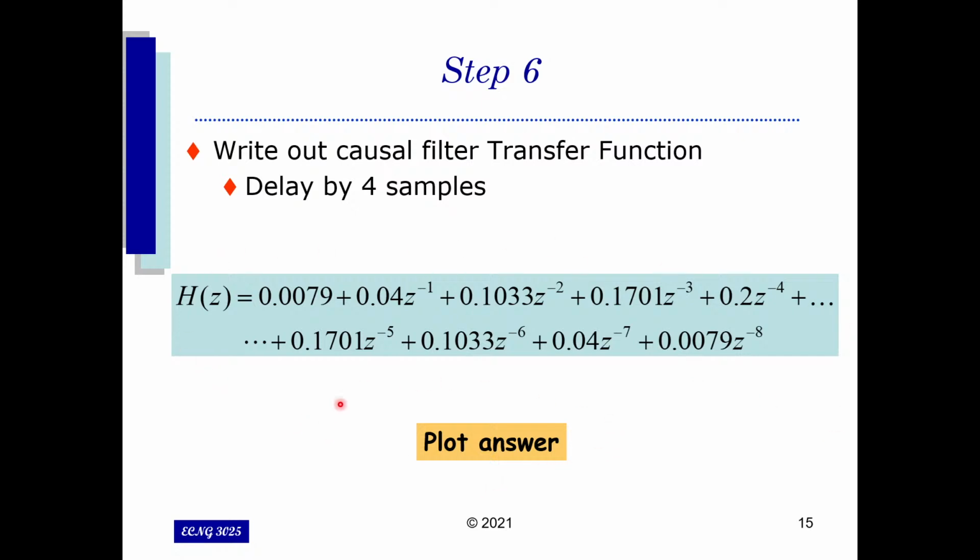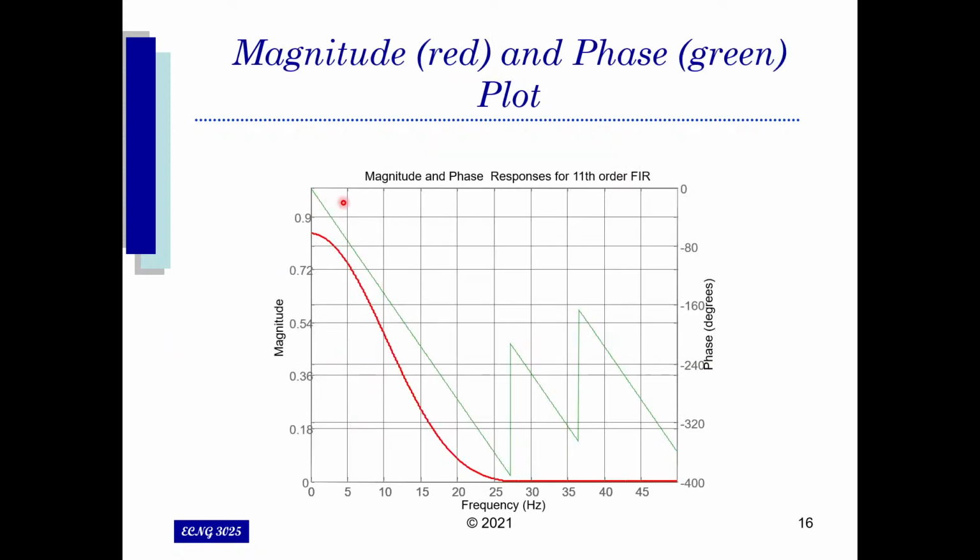But if you are asked to compare filter designs for some reason, or some design for a project, you need to actually do the plots accordingly to see what the magnitude and phase responses are going to be. So for the Hamming window, we can see here that the magnitude response mitigates the side lobe frequencies accordingly, and the phase response is linear in nature as required. And if we put in our 10 Hz cutoff frequency, we can see here that for this 10 Hz on the x-axis, we maintain that linear phase relationship as well as our required magnitude response.